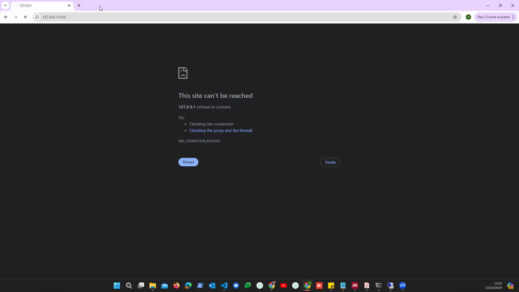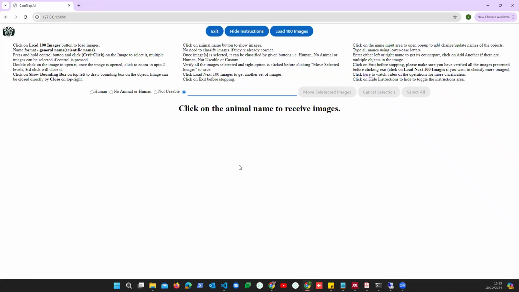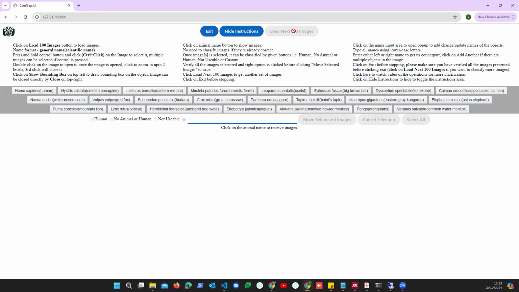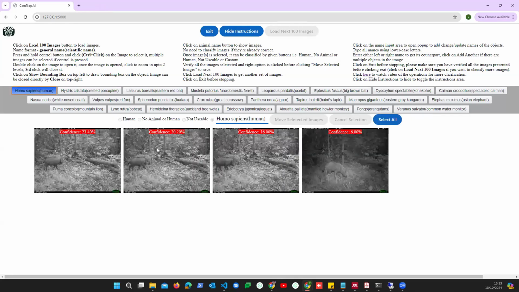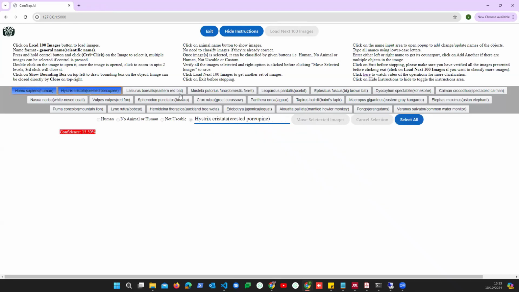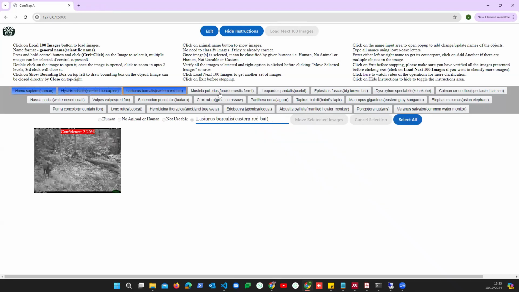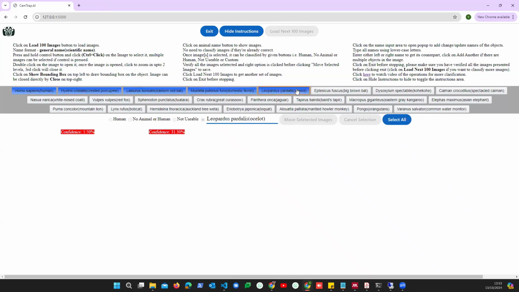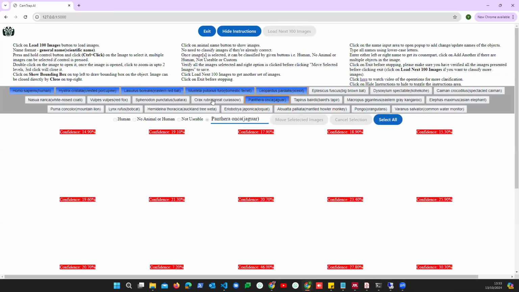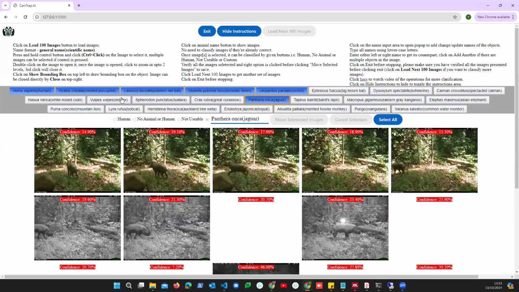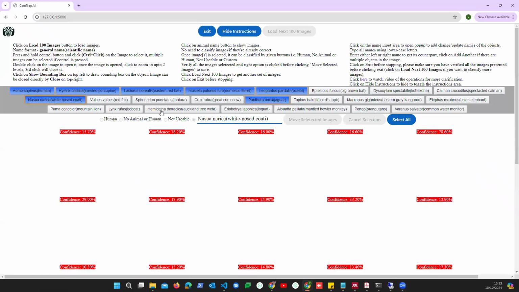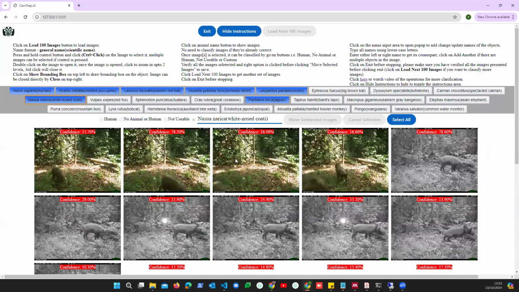And okay, so we load the images, 100 images, because we uploaded 100 images. We don't have more. So we will see the images we uploaded are almost all from one animal, but the system recognizes these images as different types of animals.